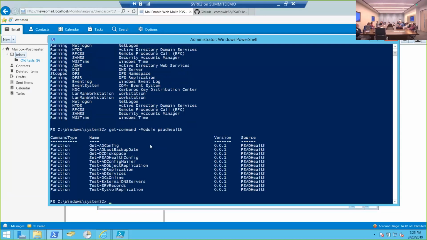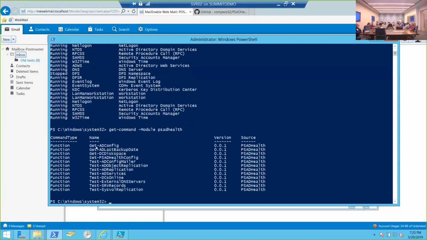So what we did is we moved all the variables from most of these scripts to a JSON file. So there's a config file that's included in this tool, and you configure your variables in the config file, and you do that once, and you're basically done. I'm going to show you that right now.